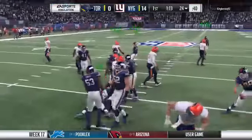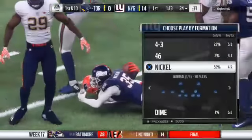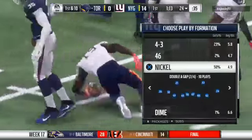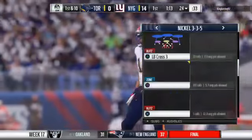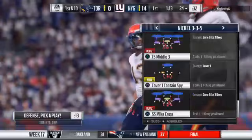And a pretty good return here. He'll be stopped just shy of the 25 at the 24-yard line. Now this offensive unit ready to see what they can do here. And this is their 3rd drive. Maybe the focus right now not so much on points, but getting their first down.